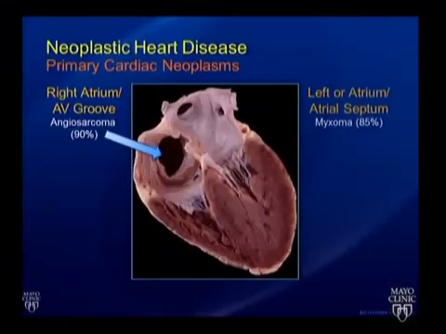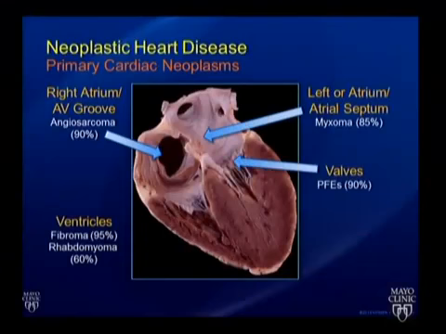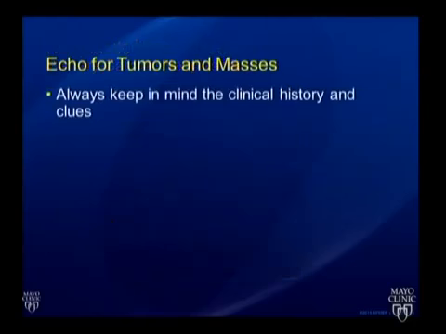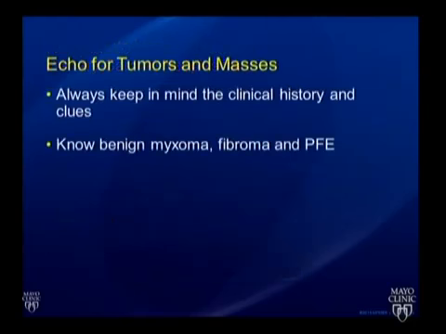So this will be in your syllabus, but it'll help you out of most of the binds you'll run into on your boards, because I think they'll ask you classic things about these masses, not atypical things in general, with the exception of Carney's syndrome. I would definitely be familiar with Carney's syndrome. But always keep in mind the clinical history, because we can't really make a pathology diagnosis by ultrasound, no matter how good and how keen our observation skills are.